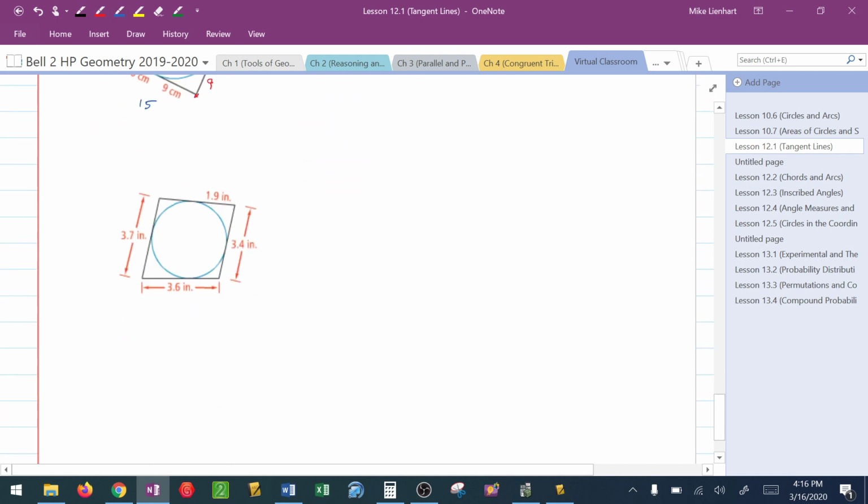All right. Now take a look at this one. For this particular one, they give me this is 1.9 and then they give me the measurement of all the big sides there. Here's what I know to be true. I know that this piece, because that's a common endpoint, this piece right here has to be 1.9. I'm going to have to go all the way around this circle and this polygon to figure out what this missing piece is over here. Well, let's see. If that's 1.9 and the whole side is 3.4, that means that this side is 1.6.